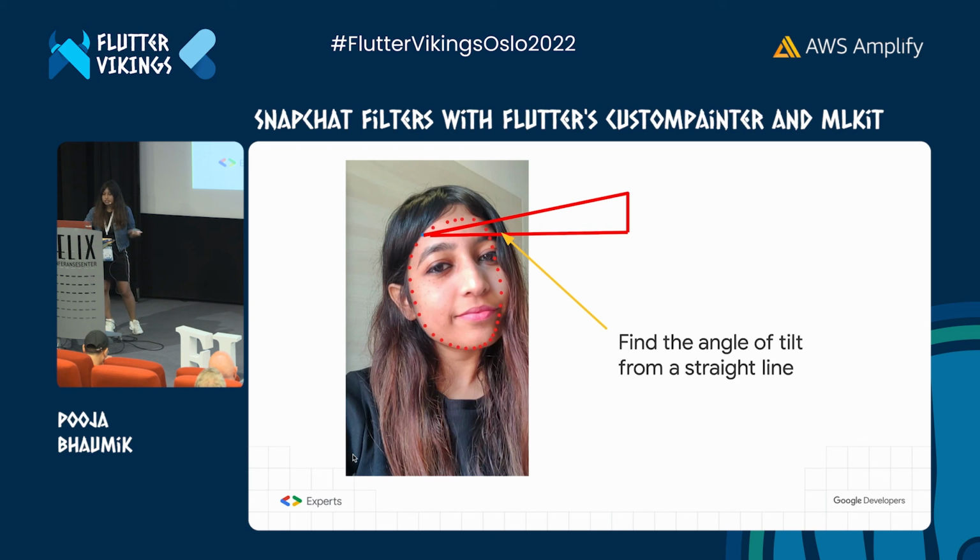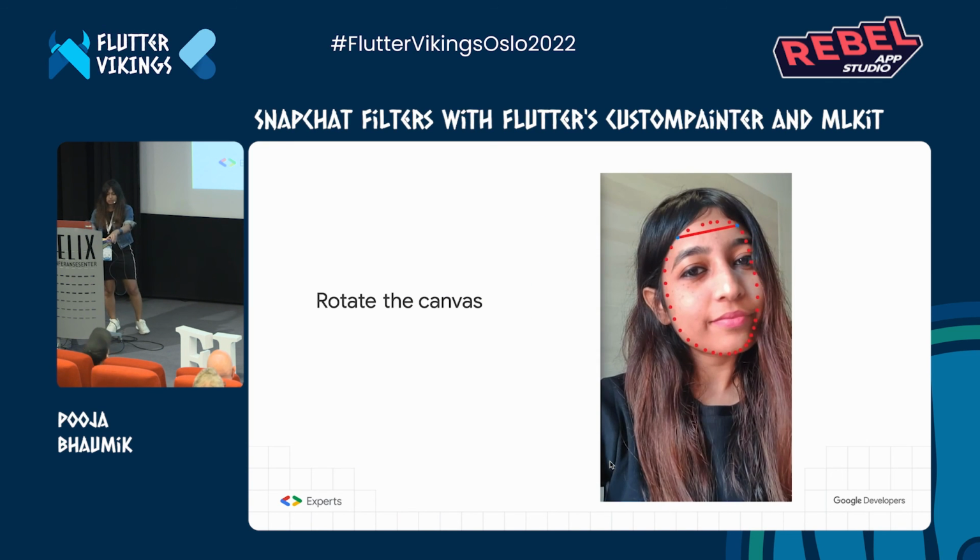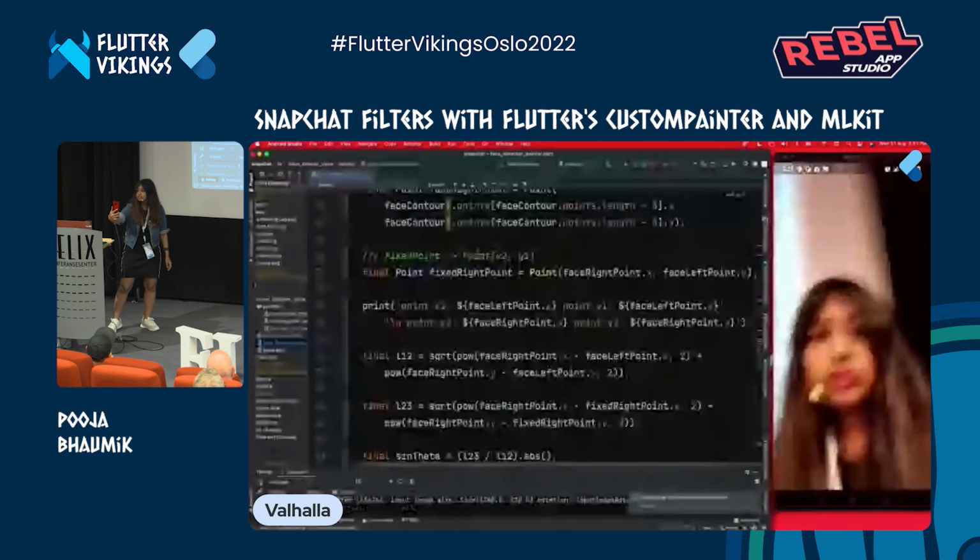So yeah, if you're very good with maths, imagine the things you can do without calling your friends. I'm probably going to go back and get some math lessons again, because this is very cool. I know there are a lot of other packages that can do the Snapchat filter thing, but doing this from scratch in custom painter sounds really amazing. So I think you should use your great math skills to figure out a better and more accurate way to do this, because I'm pretty sure this is not super accurate.